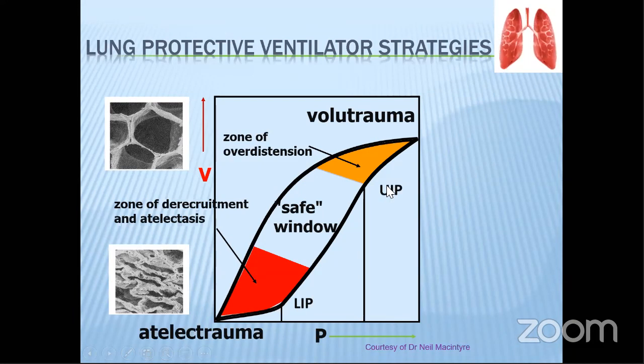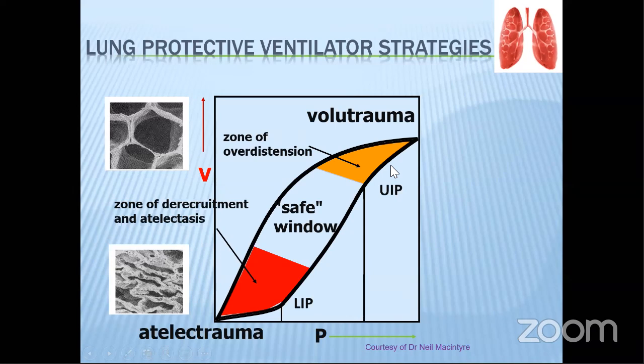The inspiratory limb is divided into three parts depending on the correlation between pressure and volume. This is a lower inflection point, and this upper inflection point will divide the curve into three parts. The first part of the curve, below the lower inflection point, the lung is very stiff. Most alveoli here are in an atelectatic stage or collapse status. Here, there is good correlation between pressure and volume. The more pressure you give, the more it is reflected on the volume of the alveoli. So this is considered the most compliant part of the curve.